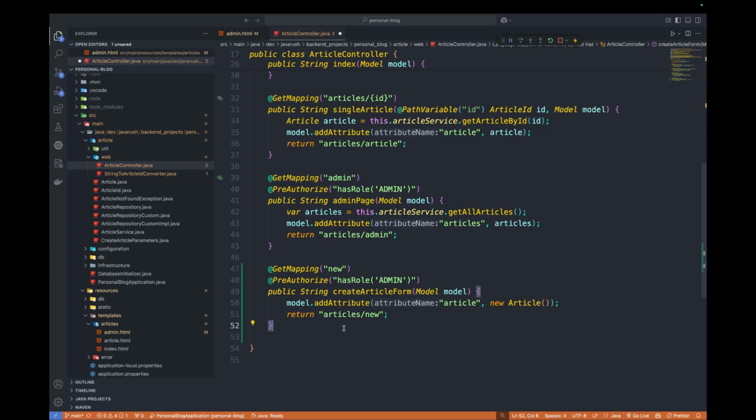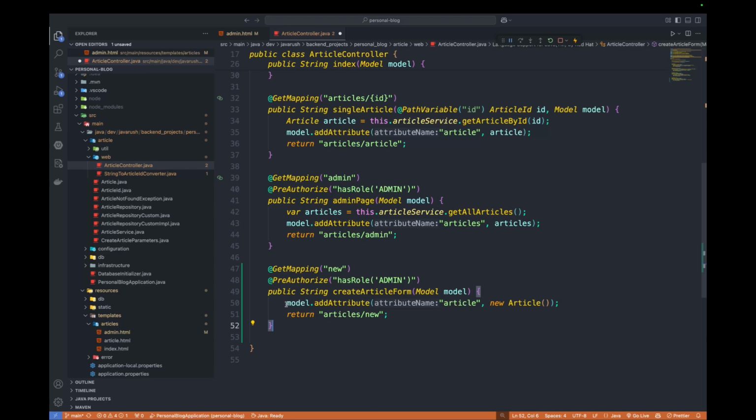Now what we want to do is this controller will put one article in the model, and that article will be used in the form. So whatever changes we do in the form, the actual changes will be done in the article attribute, so that whenever we submit the form, we get back that article as a part of model attribute.